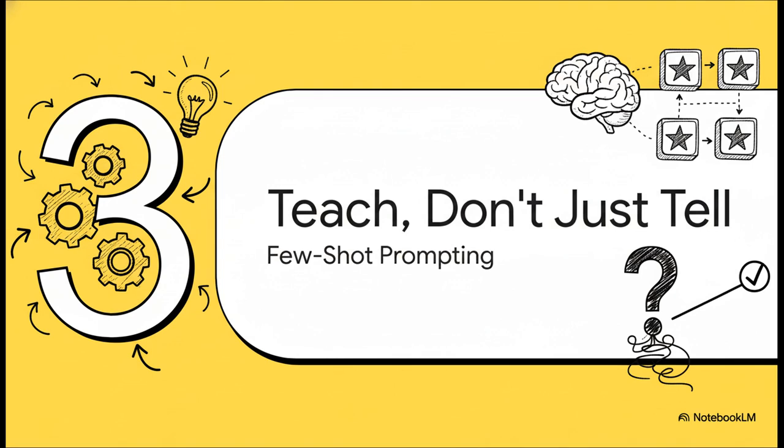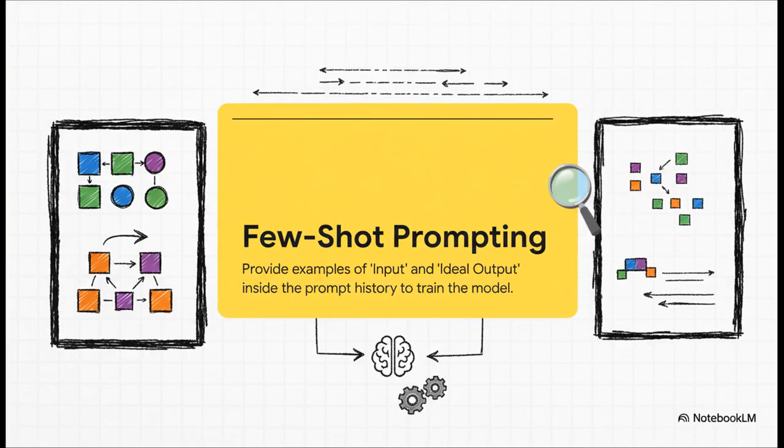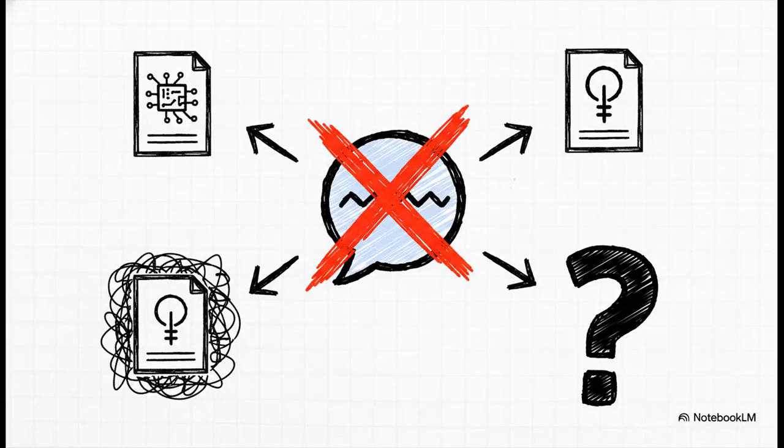So how do we show the AI what we want? Well, this brings us to what is honestly probably the most powerful technique in a developer's toolkit. Instead of trying to explain a bunch of complex rules, we can just demonstrate them. It's called few-shot prompting, and it's like creating a tiny, on-the-fly training set right inside your API call. You just provide a few pairs of user questions and ideal assistant answers, and you essentially teach the model the exact pattern you want it to follow. It's so cool.